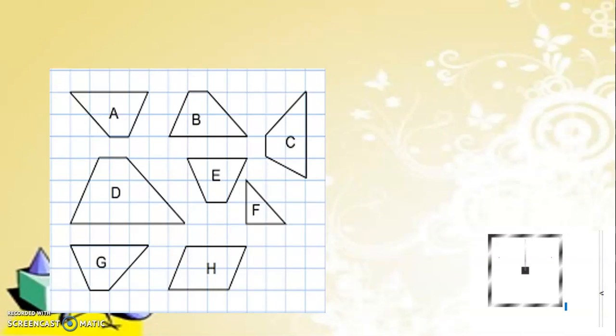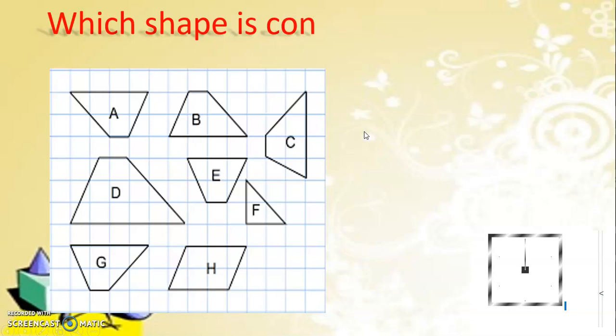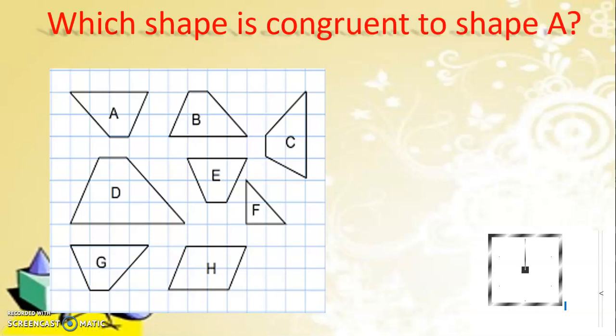Okay, so now let us have an activity. I hope that video helps you understand more what congruency is. Now let us have a short activity. In this activity, you need to find out which shape is congruent to shape A. So I will give you 30 seconds to find out which shape is congruent to shape A.